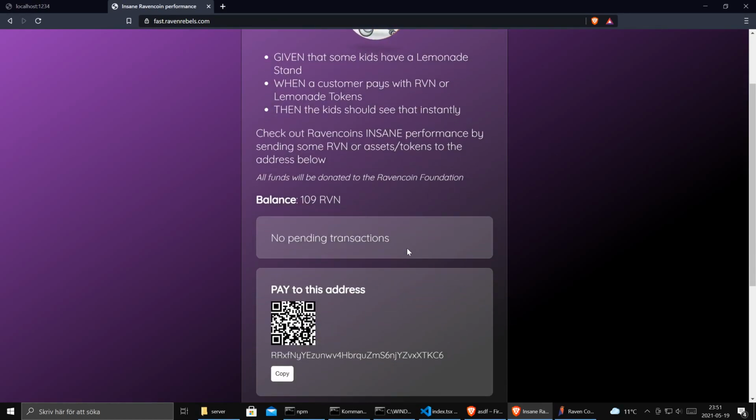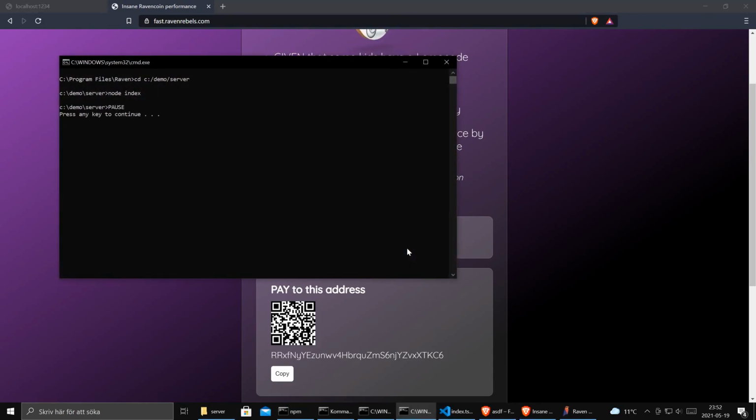So I can showcase this at the same time. If I open up my iPhone and I say that I want to send something to this address, I scan the code, and let's send 1 Ravencoin to this address.